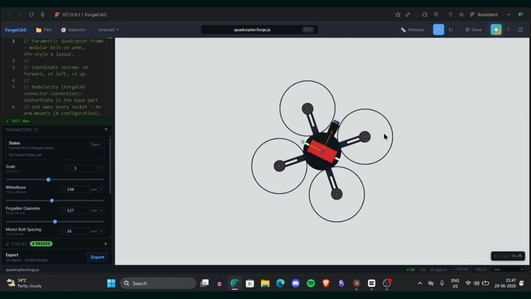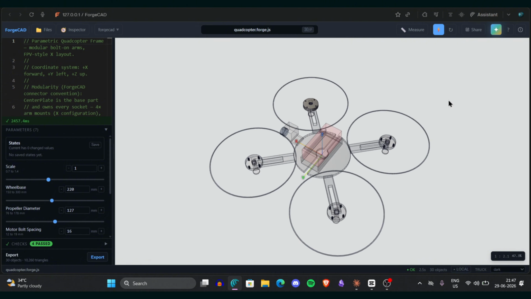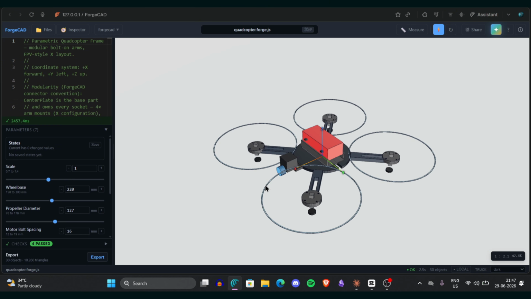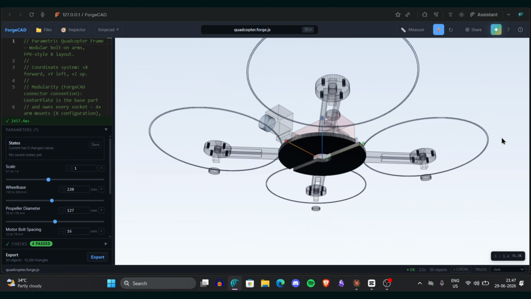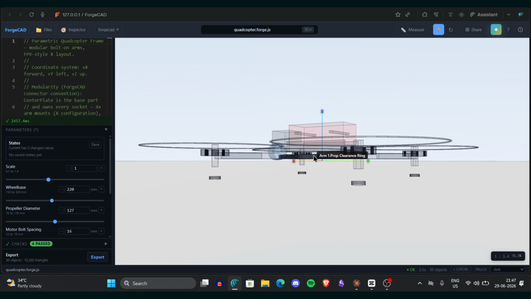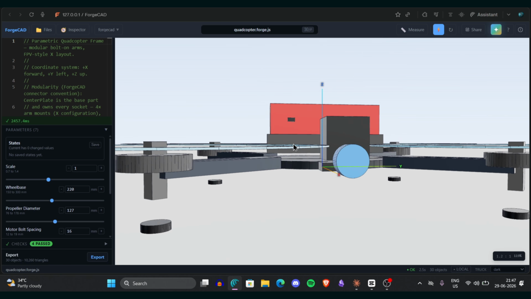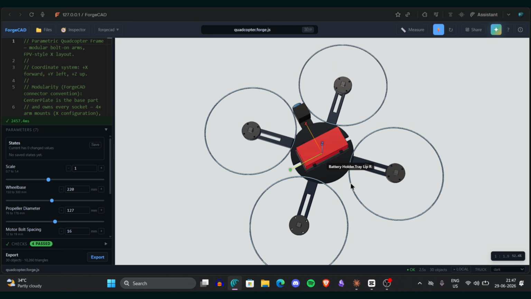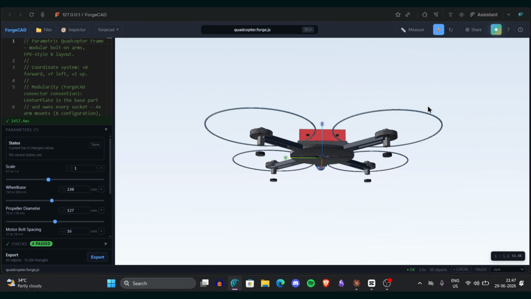You can see the floor behind it, the battery holder, the propeller with proper motor. You can see the camera mounting space. Everything is so detailed. The prompt adherence with the ForgeCAD connection looks seriously good. And of course you can use Claude Codex or anything, but Claude is genuinely one of the peak tools when it comes to generating such CAD models.